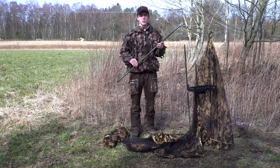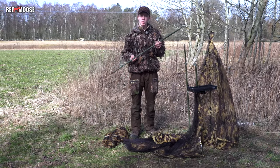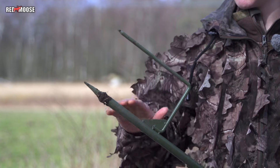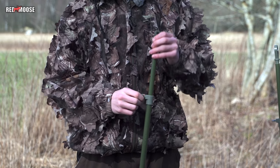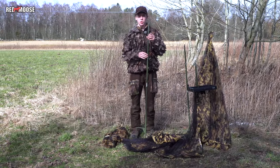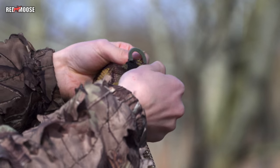Now I will tell you a little bit about the equipment we use when building blinds. The first thing we use is this purpose-built pole. The reason why we don't just take a stick from the woods is that this has two attachment points to the ground, which gives stability to blinds. It's also telescopic, which means we can extend it both during the building of the blind but also during the hunt, when we see at which height the birds are coming in. It also has a nice attachment point to the camo net.